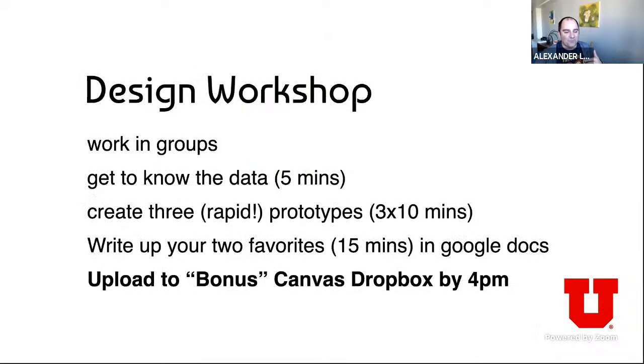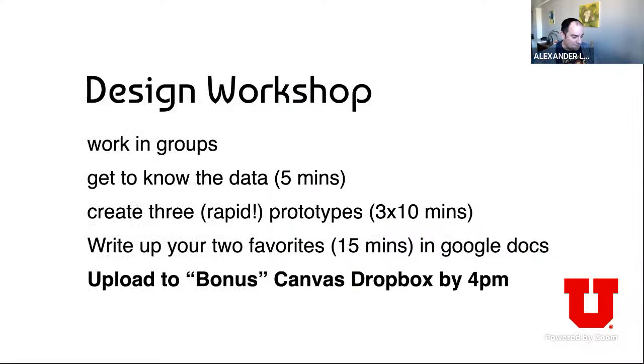And now I would like you to work in groups. We'll spend the good part of the rest of this lecture on this. I would like you to get to know the data in 5 minutes, then create 3 rapid prototypes in about 10 minutes each, and then write up your 2 favorites in a Google Doc, and upload this in your bonus Canvas Dropbox by 4 p.m. today. Then you will get this bonus point, and we'll discuss this briefly in class.